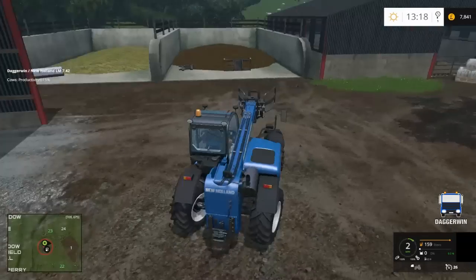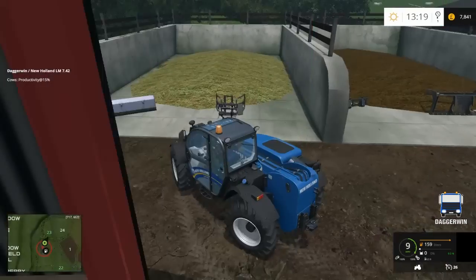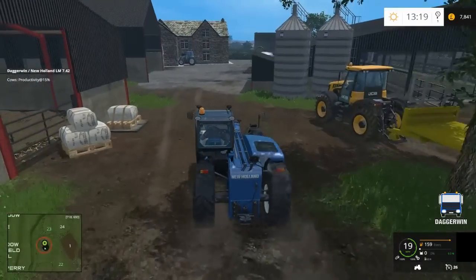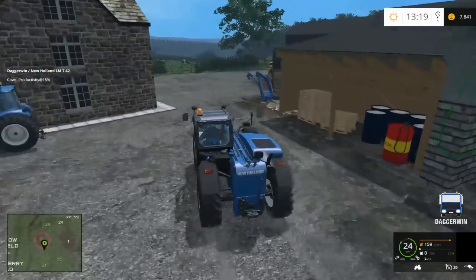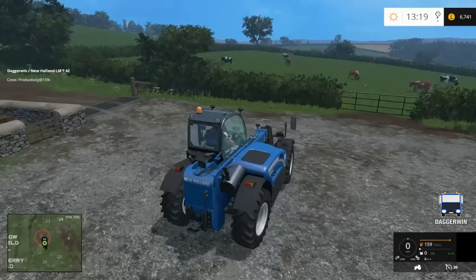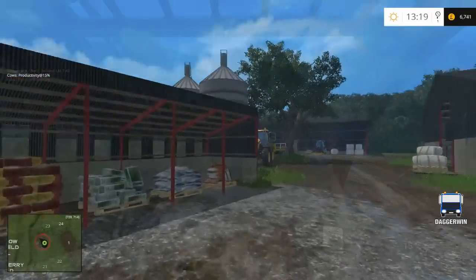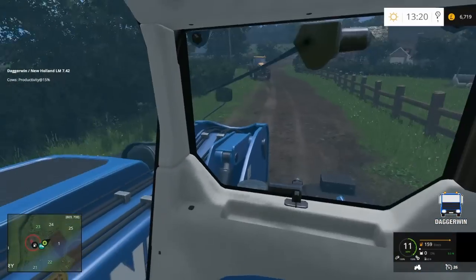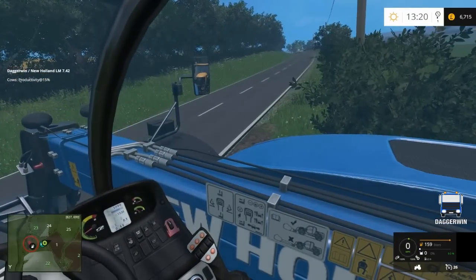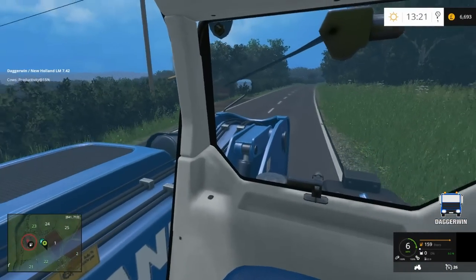So, we're going to go and pick up our square bales. We're going to need a different attachment. We want the bale fork. I'm not sure where it is. Let's go and look for it. We actually don't have one, so I'm going to have to buy one. That'll be at the store. So what I'll do is I'll go and pick that up off screen and I'll get the JCB to follow me. Hopefully it's going to follow me out of there.